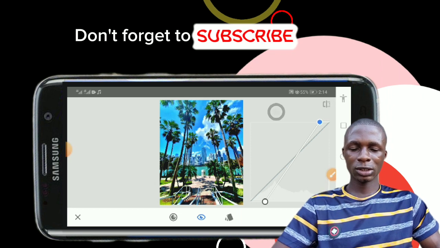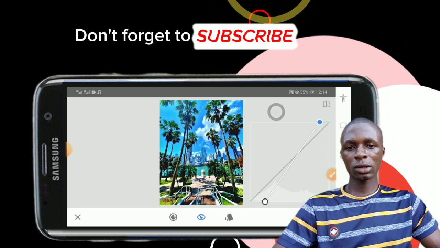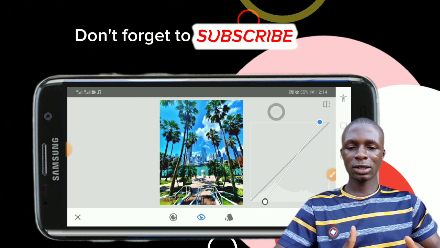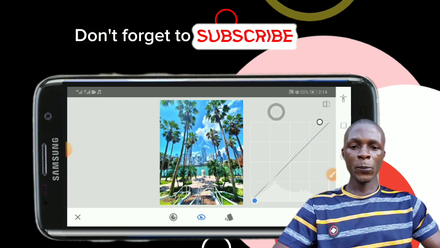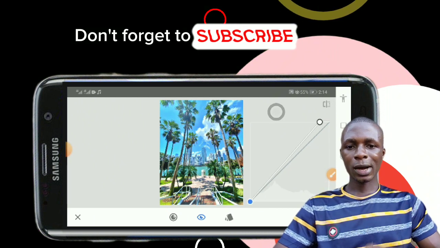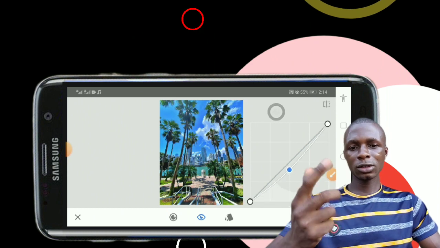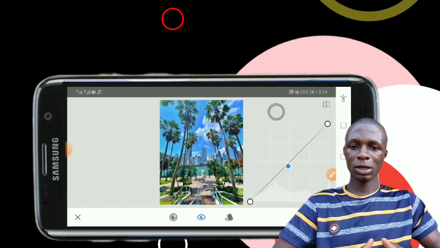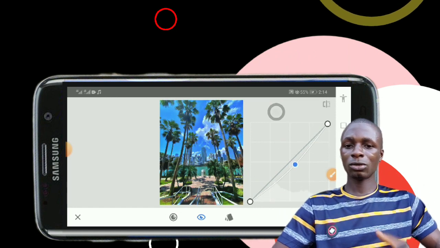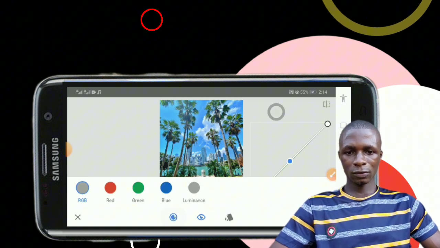So if you increase the highlights and decrease the shadows, you're actually adding contrast to your image or design. That's what contrast means: increasing the brightness and decreasing the shadows. For the middle part, which we call mid-tones, if you increase or decrease it, you're increasing brightness across the general image, or adding darkness to the general image. You can play around and see how these things work. It's not difficult to understand.